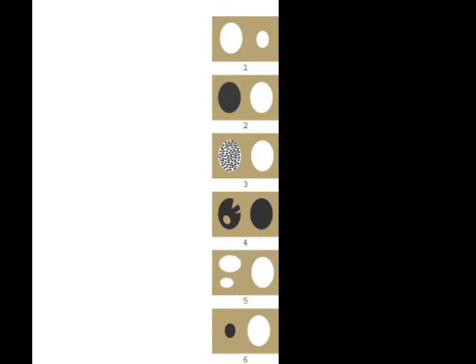How about number 2? Left or right? If you said left, you're also correct. A dark value form is visually heavier than a light value form of the same size. How about number 3? Left or right? If you said left again, you're correct. A textured form is visually heavier than a smooth form of the same size.